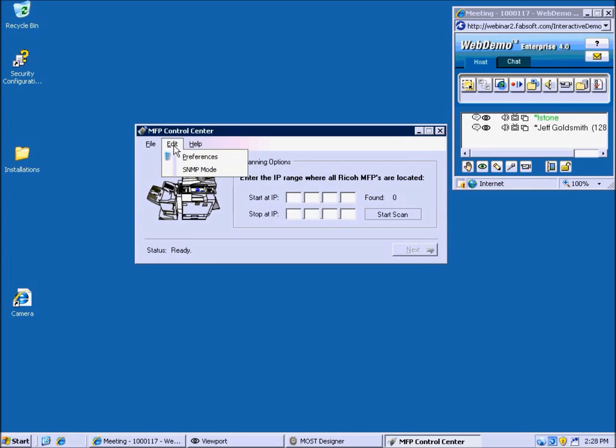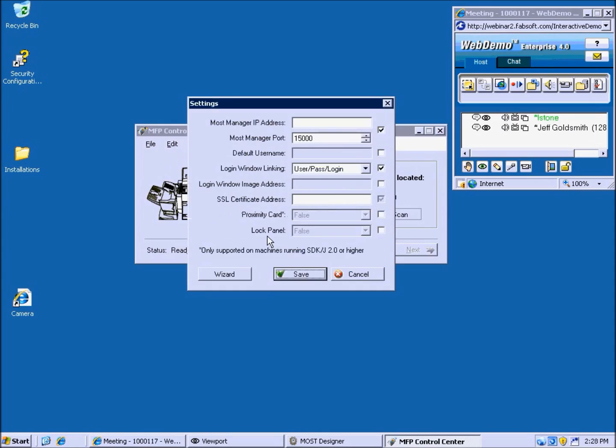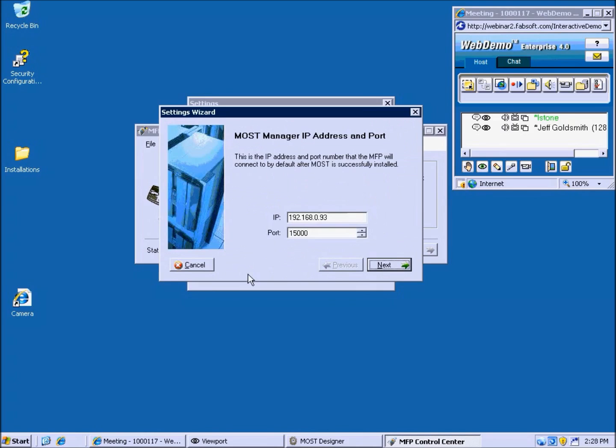The first thing that I like to do is to configure the control center so that there's very little work to do at the MFP. So to do that, I'm going to go to Edit, Preferences, and I'm going to click on the wizard button. Now here I can specify the IP address for the MFP to connect to and the port number. And for what I'm showing you, the defaults are perfectly fine. So I'm going to click on Next.